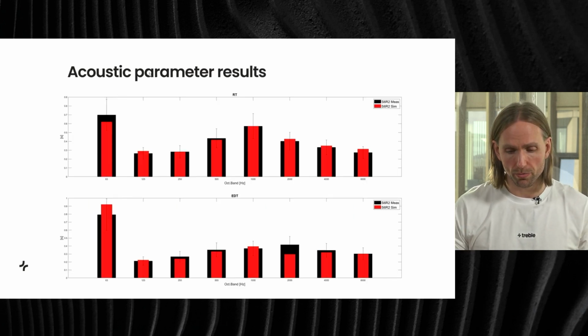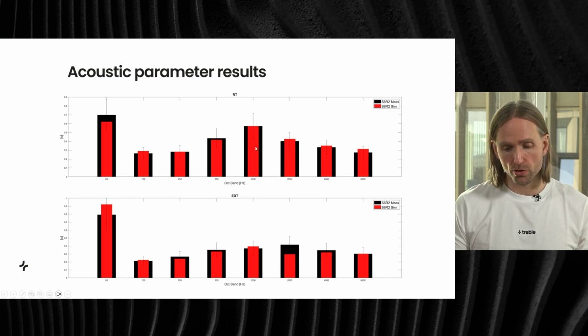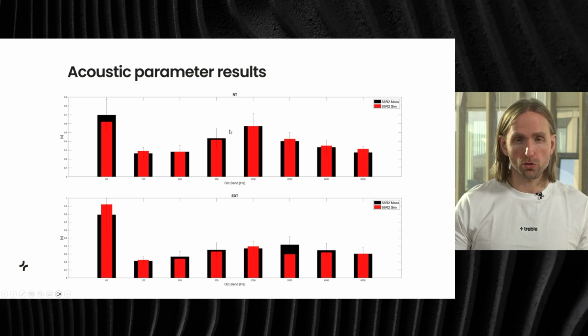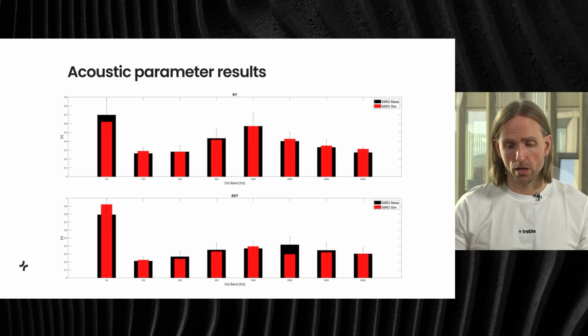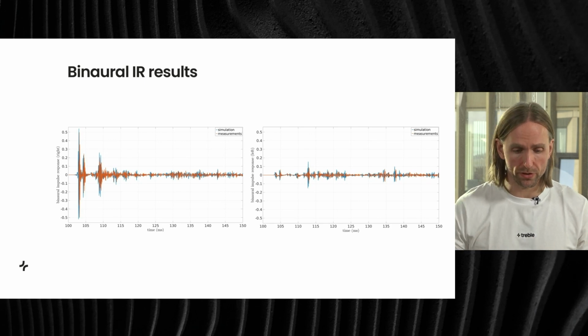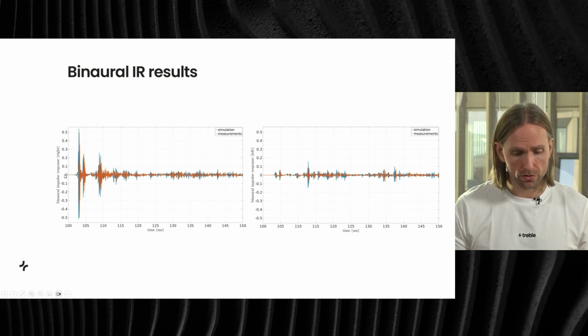These are acoustic parameters. This is T20 and this is early decay time. Great match observed. Note, for example, here in the mid frequencies, this interesting increase in reverberation. This is due to a 2D sound field living between two hard parallel surfaces, which is very well captured in a wave-based simulation. And then the binaural results also look fantastic. This is the right and the left ear for one particular source-receiver combo. Clearly the receiver's right ear is facing the source.